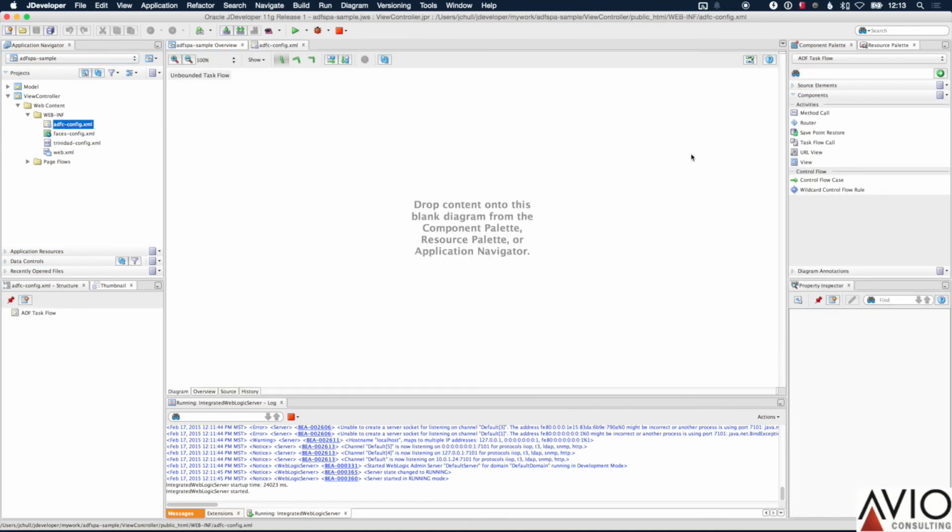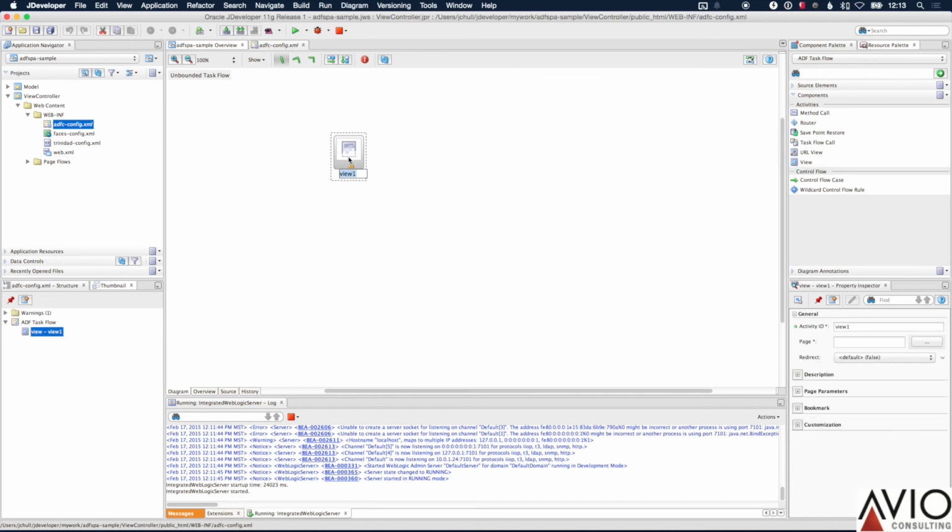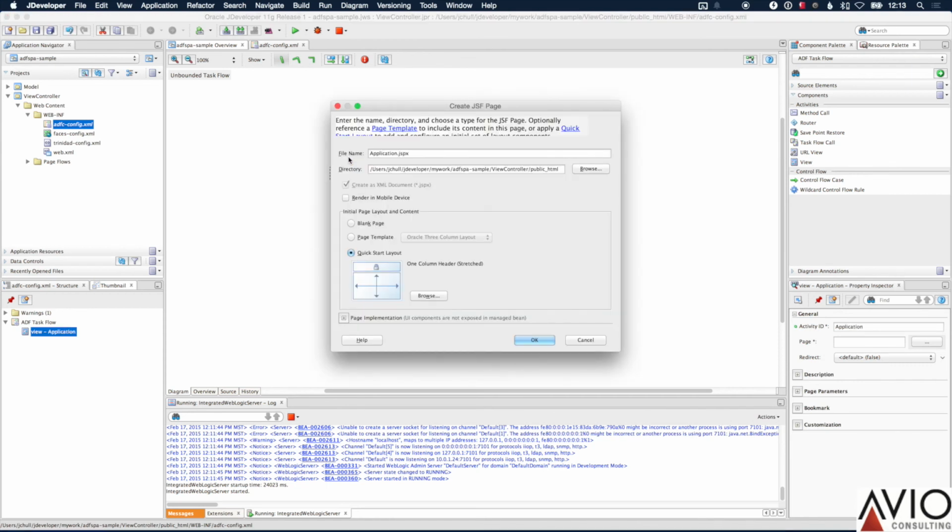And in my unbounded task flow, I'm going to create a view, and this is going to be the page that's going to be my single page. I'm just going to call it application and do a quick start layout. That should be good.